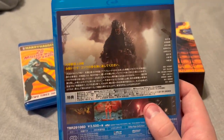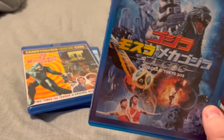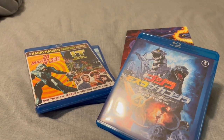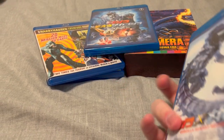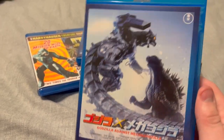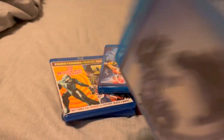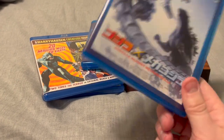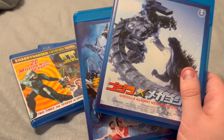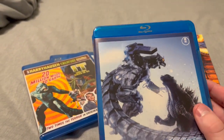Thinking about doing a review for these coming up sometime soon. And if I have Tokyo SOS, knowing that I love the Kiryu Saga, of course I have to have Godzilla vs. Mechagodzilla as well. Same thing — really nice presentation. No English title overlay on the disc art; the disc art is the final showdown in Shinagawa. Really, really nice, and really inexpensive compared to buying them off a third-party seller on eBay. That ends it for the movie section. We'll be back with miscellaneous items that I've purchased, so stay tuned.